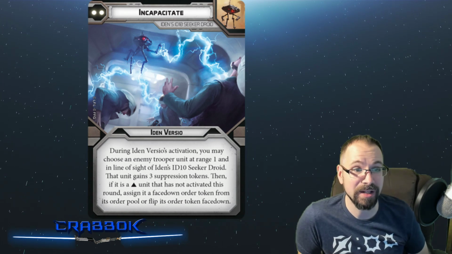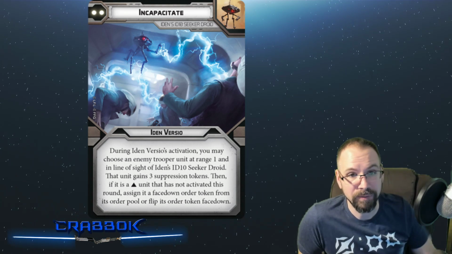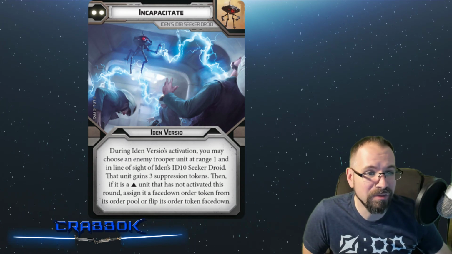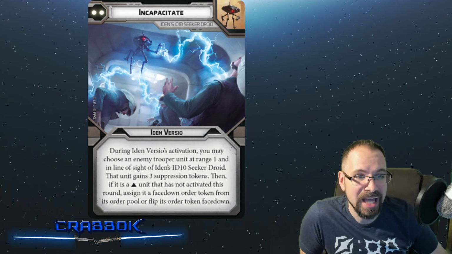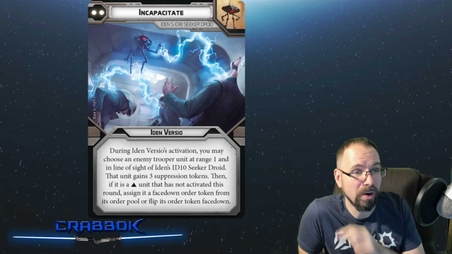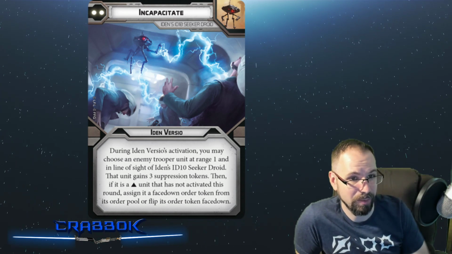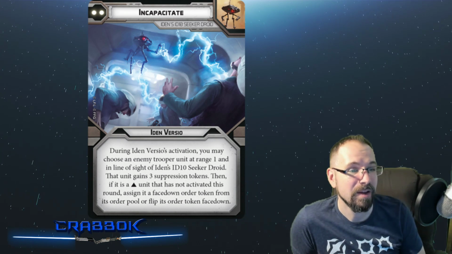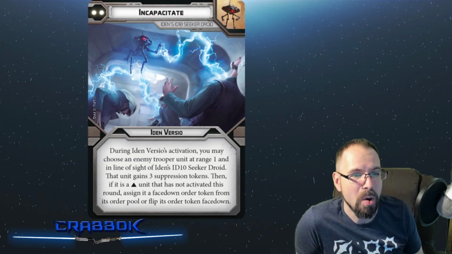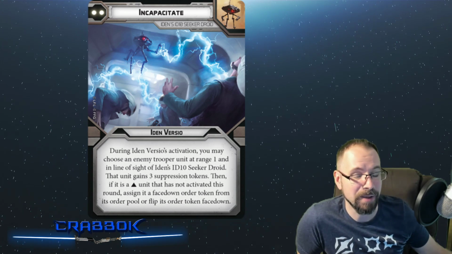And it only activates Iden Versio. So that's another tax, as you're playing a 2 pip and you're only getting 1 activation, or 1 face-up command token. But wow, this is a good one. During Iden Versio's activation, you may choose an enemy trooper unit at range 1 and in line of sight of her ID 10 Seeker Droid. That unit gains 3 suppression tokens. Then, if it's a core unit and has not activated this round, assign it a face-down order token from its order pool, or flip its order token face down.